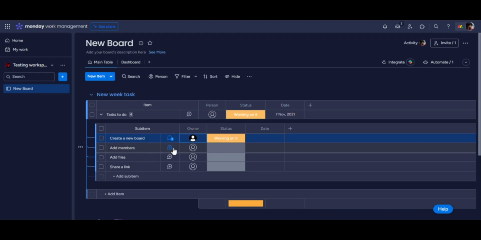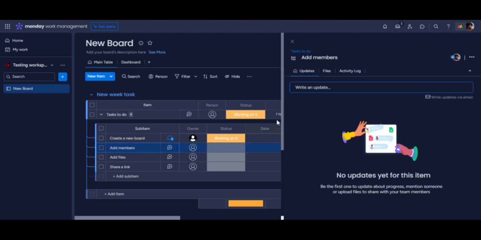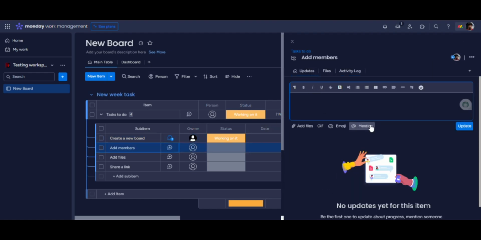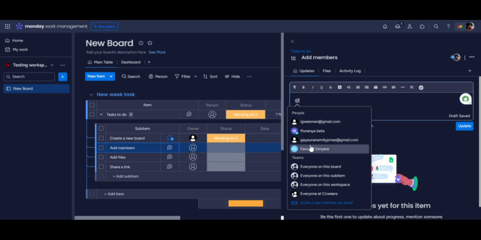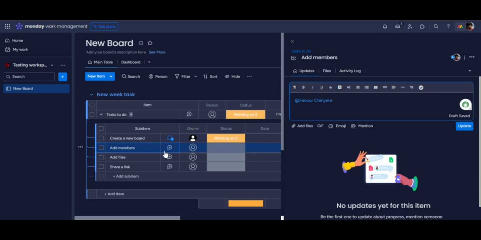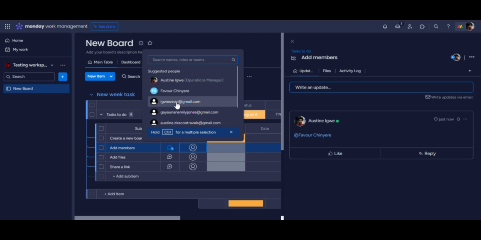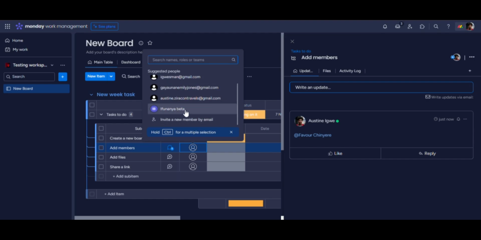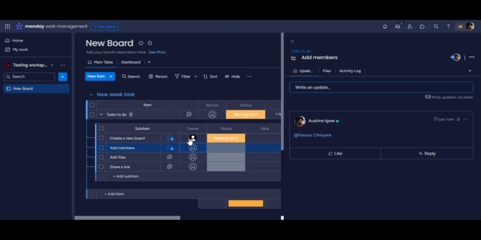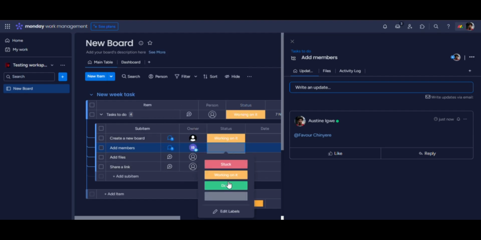I can also do this: this one is another task that I gave this person. I can also assign, okay, add. I can let that same person or choose another person execute this particular task, and I'll click update. Okay, you can see it showing me something. So this person will be in charge, and I want this person to do it also. Meaning you can even use different persons to execute a particular task at a go. And for the status, you can say okay, we are working on it.